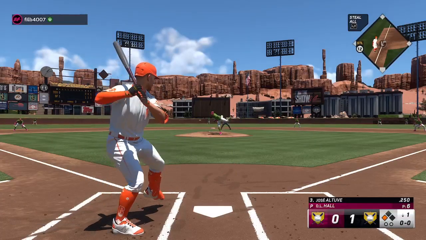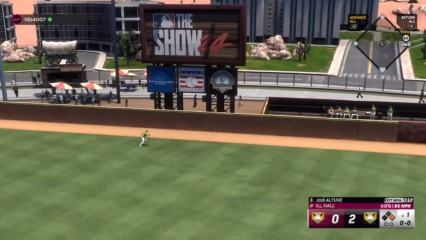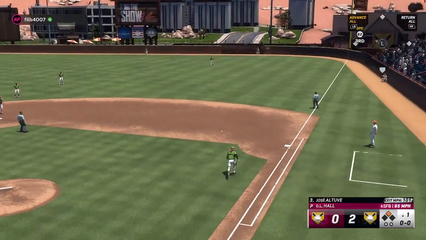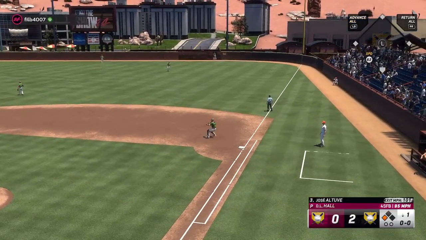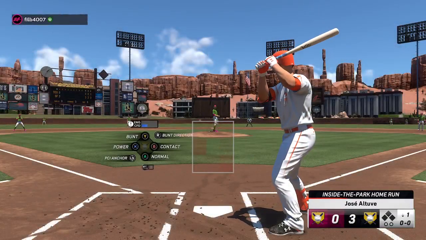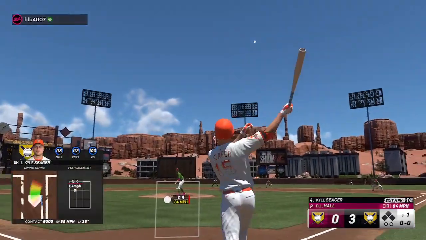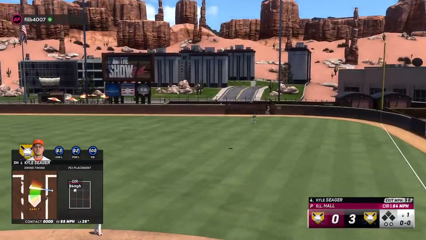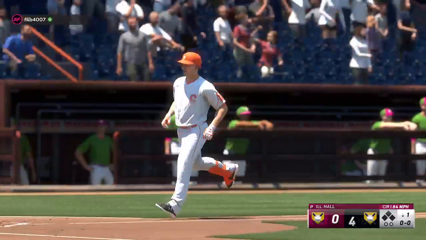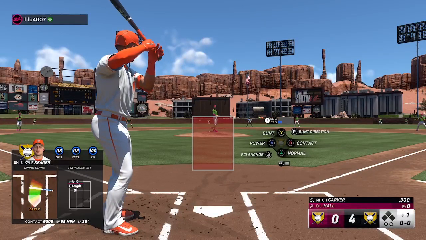Here's the former MVP, Jose Altuve. And it's a one-hopper off the wall. Should be extra bases. In comes the runner from third. It's 2-0. Doesn't stop. Heads for home. Safe at home as two score on the inside-the-park homer. Kyle Seager will hit next. Swing and a deep drive. This one's got a chance. Way back there, and boom goes the dynamite. They go back to back. It's 4-0. Mitch Garver up to hit here.